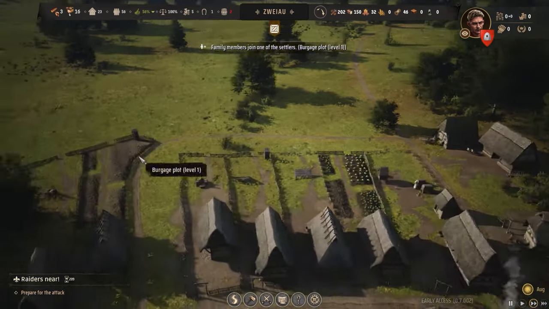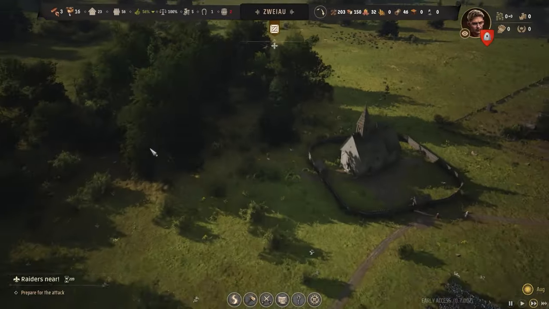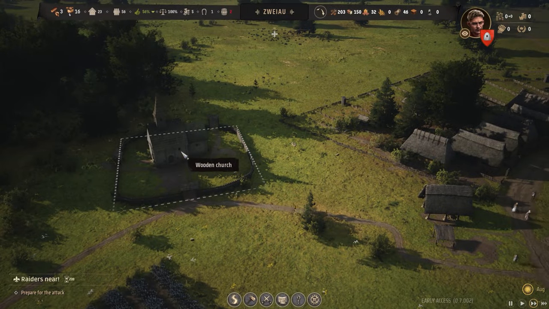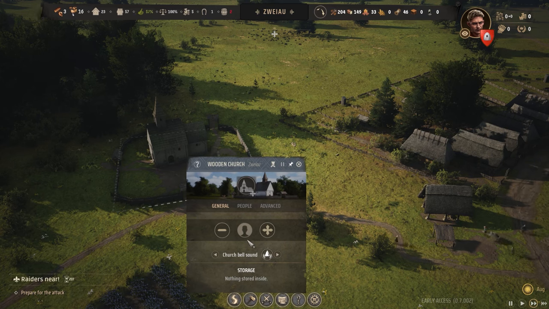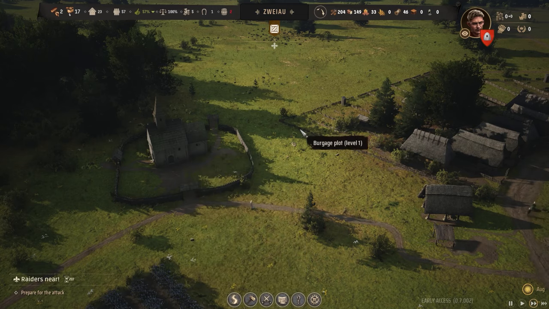How's my church? Because my church was almost done the last time I looked at it. How are we doing here? We've got a wooden church. Okay. Would somebody like to join the clergy? Church bell sounds. That's just sort of an alarm thing. Oh, it's changing the church bell sound. I don't know. I got it muted in my headphones. I have no idea. So assign a family to that. Congratulations, you're a priest now.